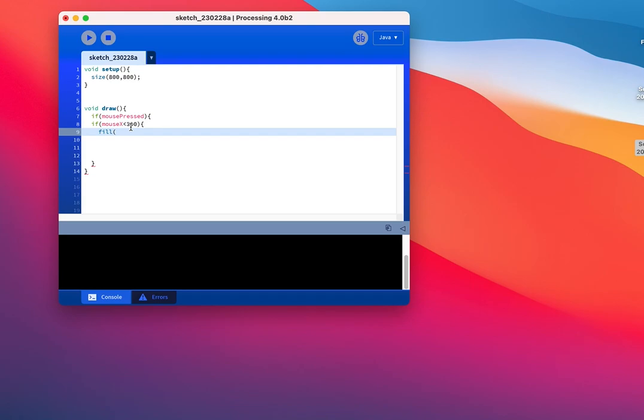I already forgot what colors I said. I'm going to say red, red over here. And I want it to be a circle that I am drawing with. And, oh, let's just bring in some random. Why not? Let's have a little random fun. I'll make that a little bigger. Sure. And I need my closing bracket, okay?